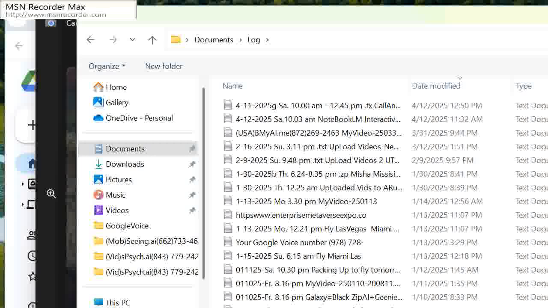Then I want to put in a prefix of today's date and time, which is 4/26/2025. So I type 4-26-2025, and the day of the week is Saturday, so I'm going to abbreviate it with capital S and lowercase a, period, and the time of the day is 10:04, 10.04, and then AM to indicate that this is the morning time.